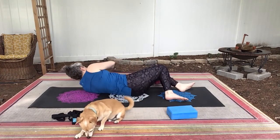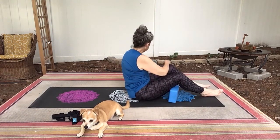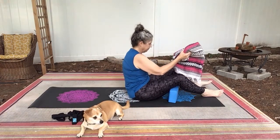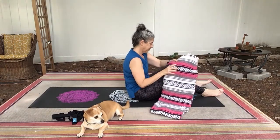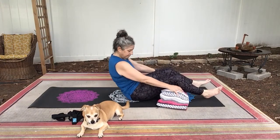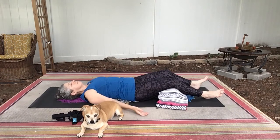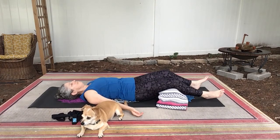I chose not to bring a bolster out with me today, so I'm going to put blocks under each knee, and then I'm going to put a blanket on top of those blocks. And that just lets your knees relax into something. It takes the place of a bolster. And come on down. Your feet can also be stretched straight out on your mat. Arms are also straight out on your mat, a little ways out from your body. Eyes are closed if that's comfortable for you. If not, have them slightly open, but take your gaze to the tip of your nose, trying to bring your attention inward.